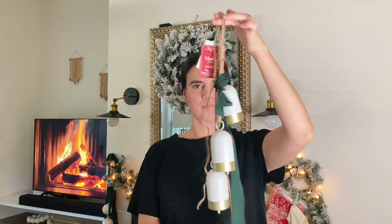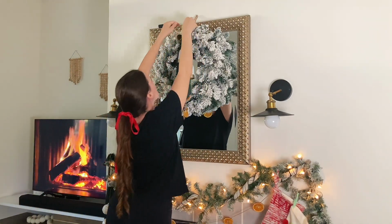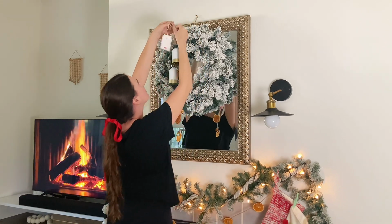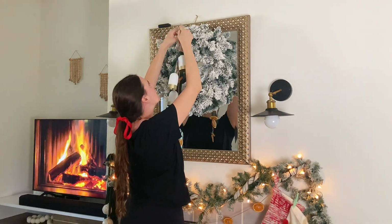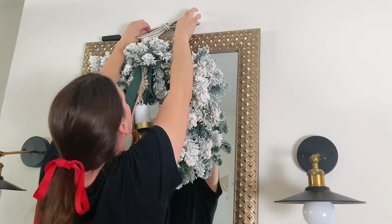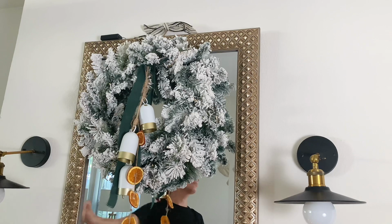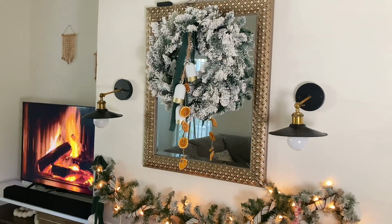Aren't these white and gold bells darling? I found them at Home Goods. They're Martha Stewart, and I picked them up purposely for my wreath. Of course, I added the green chiffon ribbon and then the dried oranges that I made as well, and just have them all dangling and hanging down my wreath. Love it. I added a little ribbon at the top, and we're going to call it a day there on the mantle.